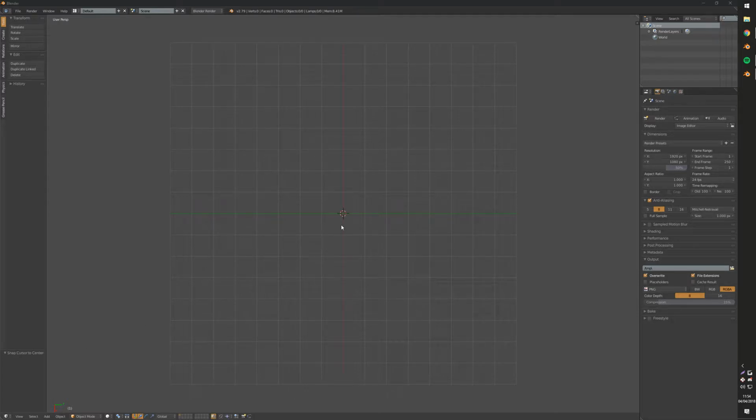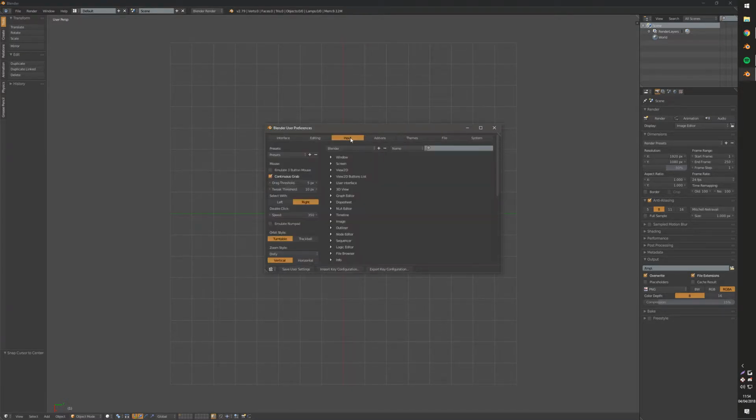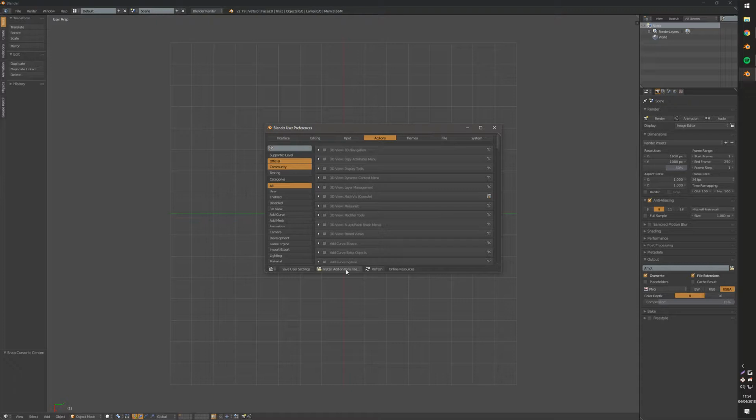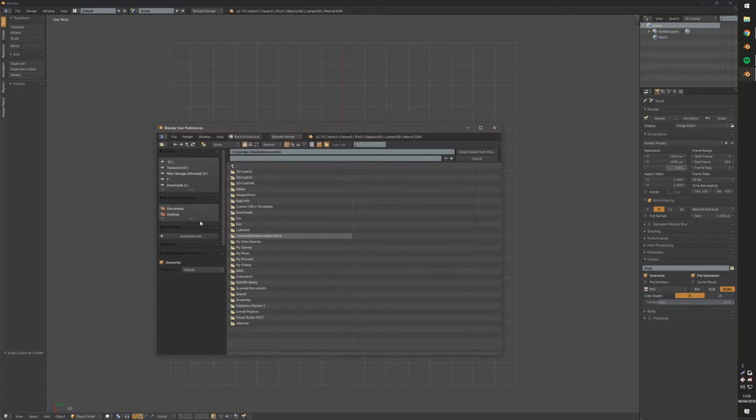In this video, I'm going to show you how to install an add-on in Blender. So if I press Ctrl-Alt-U to open the user preferences, we can navigate to the add-ons tab here, and then you just click install add-on from file. Depending on the add-on, each is going to vary, but if it's a PY file, you just need to navigate to it, and then you double click the file.